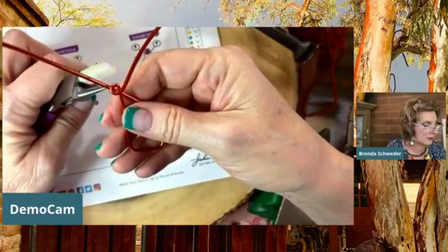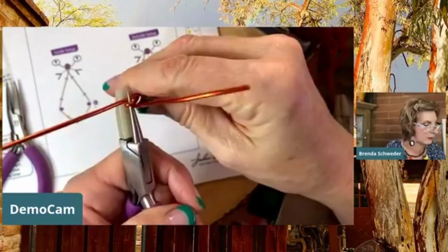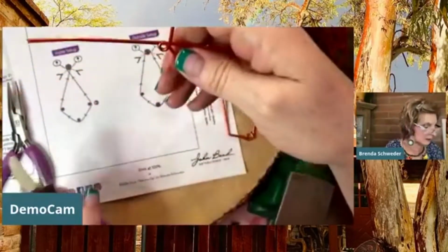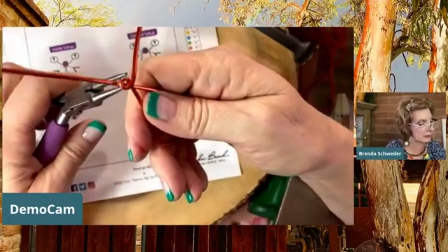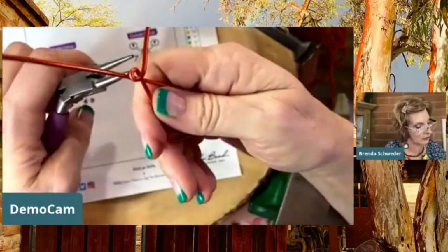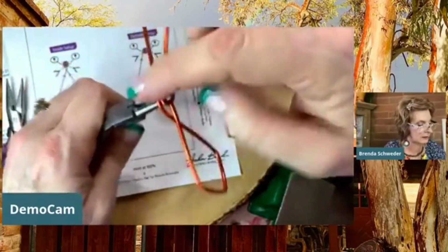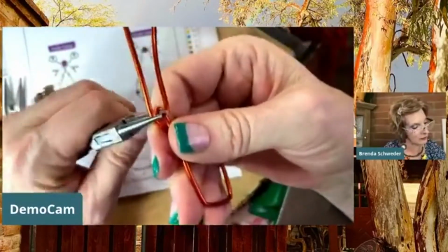Okay, so now this one I want to put through here like this. I want to hold this one. And this is messing me up to have that here. I just don't think that way. So let's get in here because we want this one to go around this way. Okay, so I'm going to start it and then keep going.